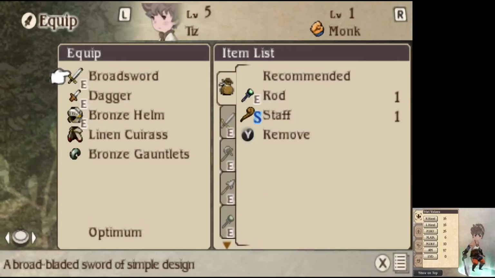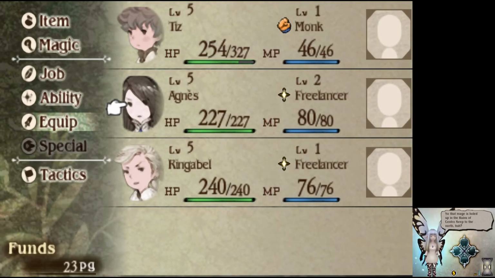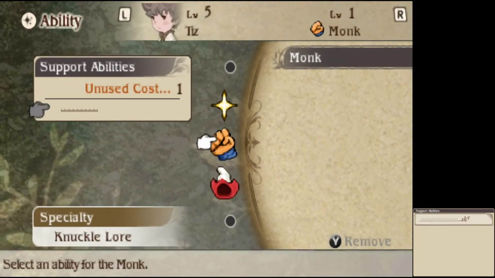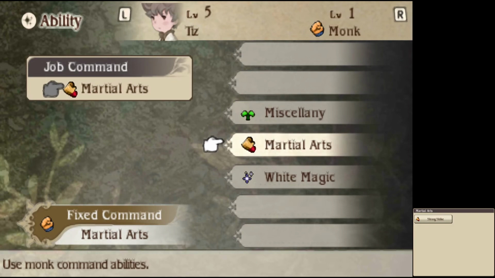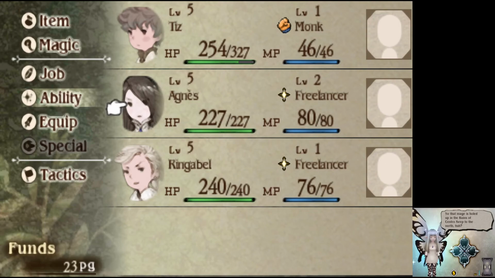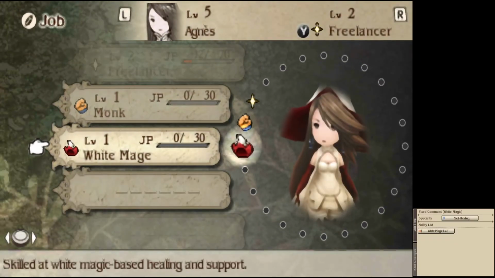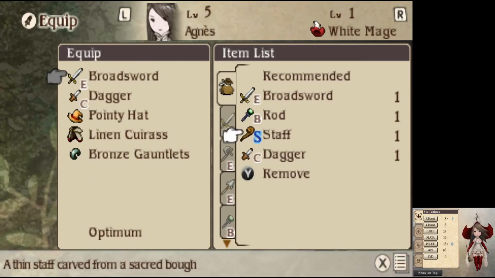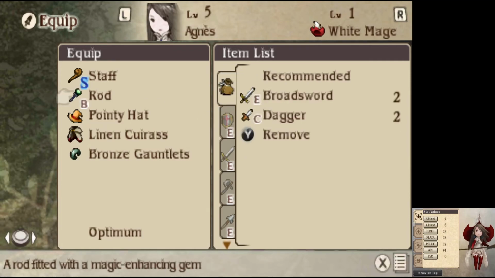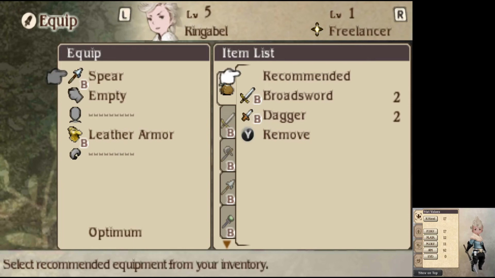And we're going to go to equip. So he doesn't really need this stuff at all. I don't really care about him learning how to use staves as a monk, so we're not going to bother with that. Let's go to his ability as well. Yeah, we don't have any support abilities, so may as well do that. We'll change Agnes to a white mage. To equips, and then we're gonna go ahead and put the staff in one hand, and we're gonna actually dual wield her out with a rod. That way she has it available. And then for Ring a Bell, I want him to at least get to Freelancer level 2 would be nice. So that's gonna be a thing.